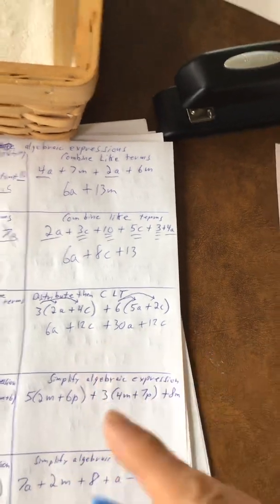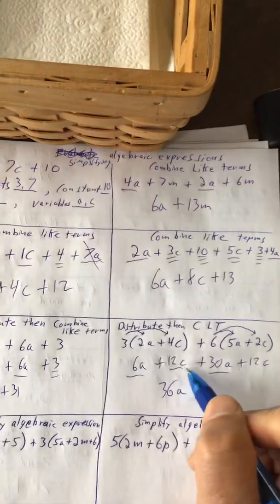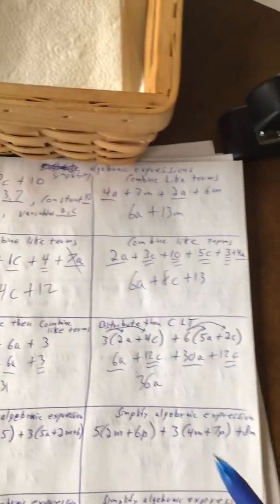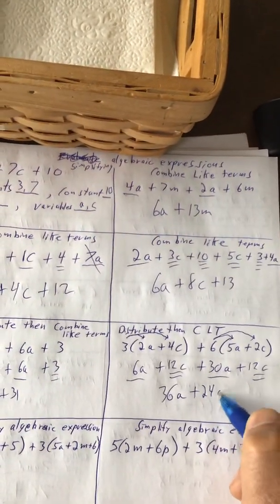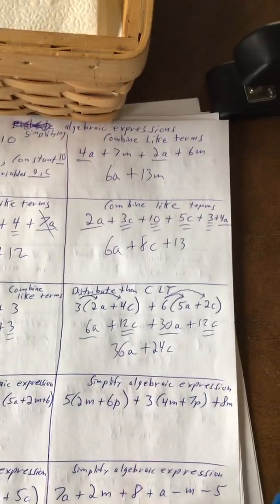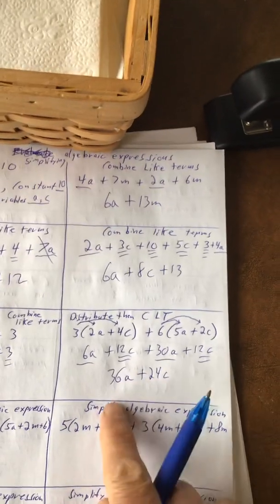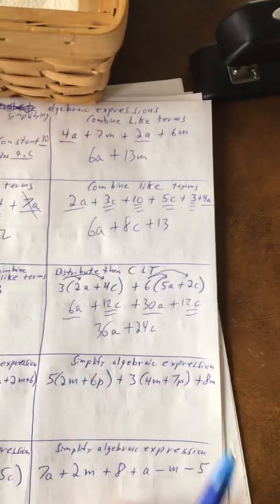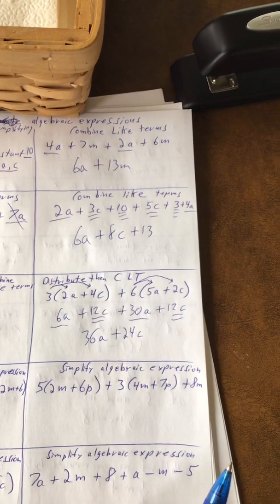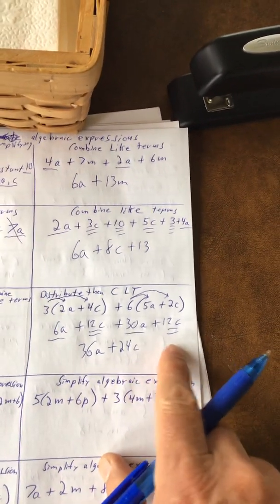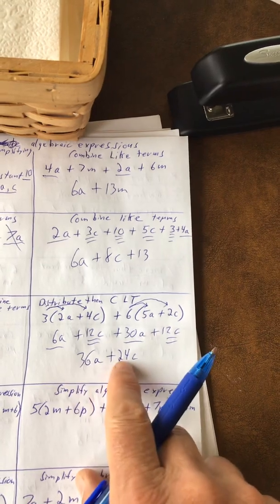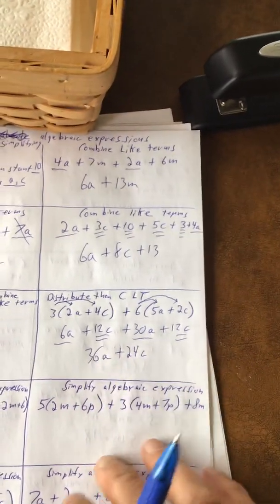Now I'm going to go alphabetical. Here's 6 alligators and here's 30 alligators. And so that's going to be 36 alligators. Then here's 12 cobras and 12 more cobras. Well, that's going to be plus 24 cobras. I'm not going to have 60 alligator cobras. I just got 36a plus 24c. 2 terms, no constant. My coefficients are 36 and 24. My variables are a and c.